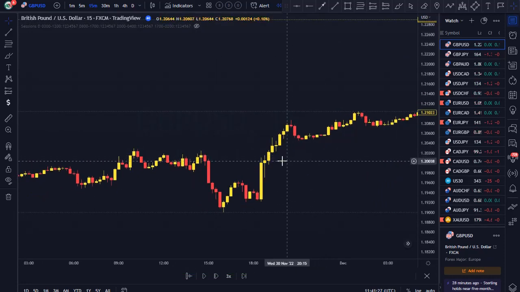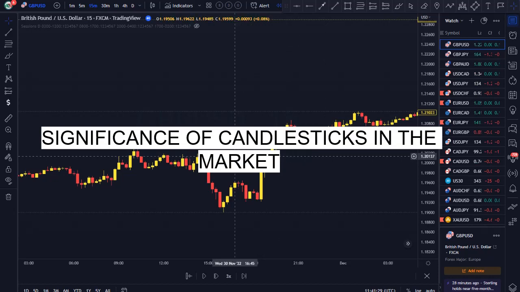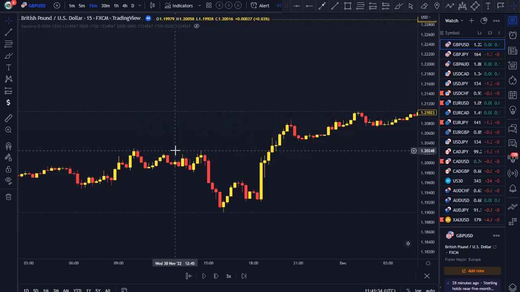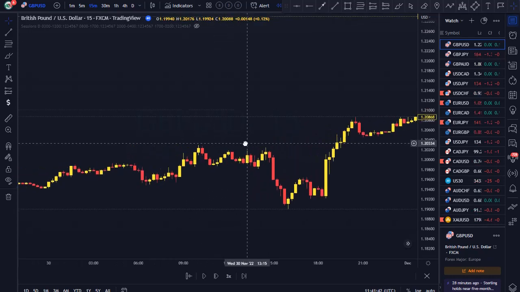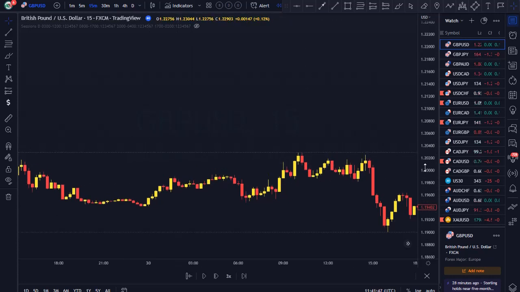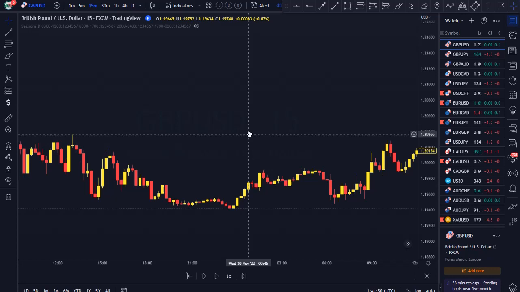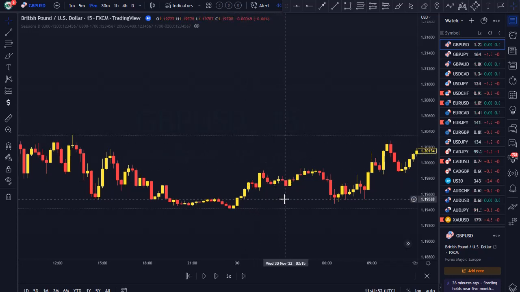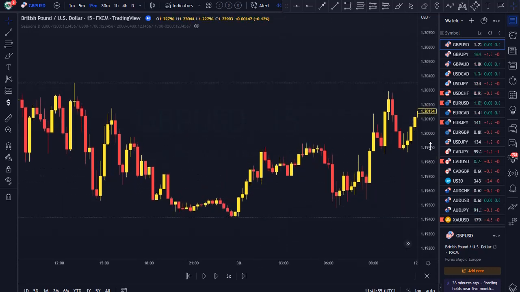Alright, so guys, today in this video I'll be talking about the significance of candlesticks. Because I've noticed that quite a lot of upcoming traders neglect the candlesticks. They just feel, man, if I've got support and resistance, Fibonacci, this, that, I'm good to go. You just need to understand that candlesticks also have a big role to play in the financial market, which you will always want to take cognizance of. Today I'll be showing you a few examples, and then you want to go straight to your own personal chart and replicate whatever I teach you in practice. That's what makes you perfect.